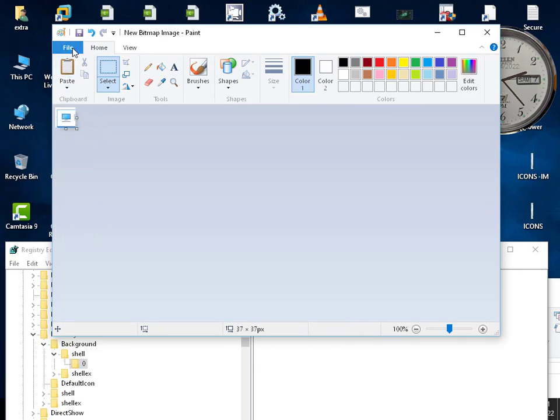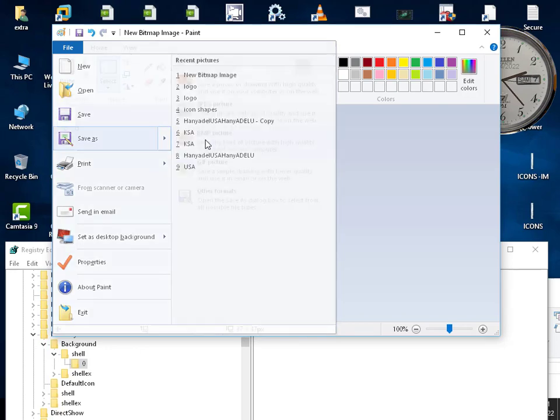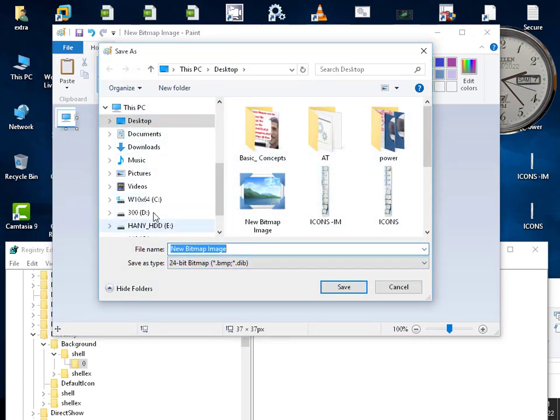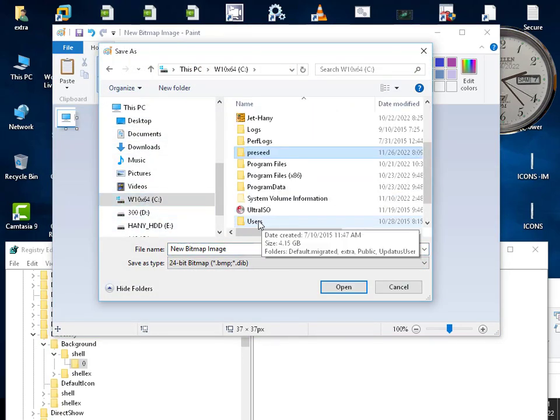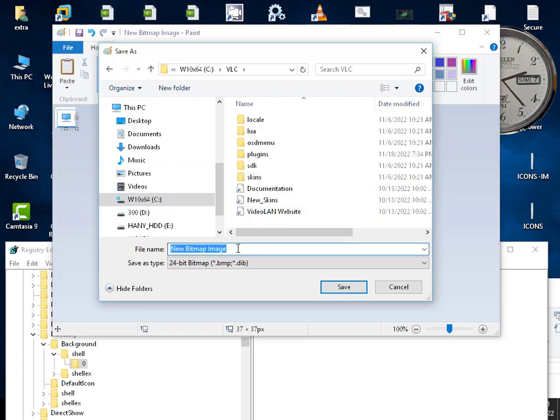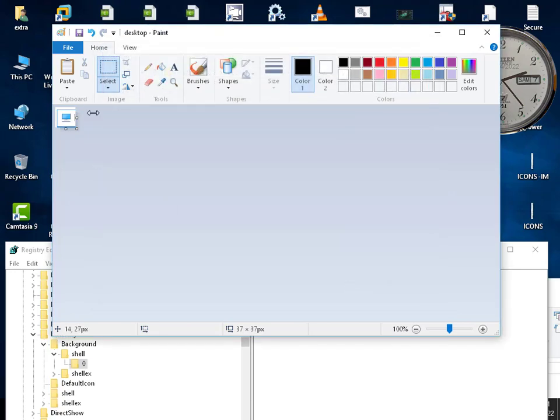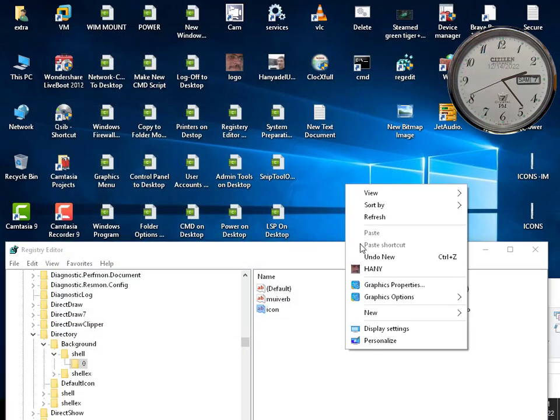Okay, this icon I'll save in the same location as before, drive C, VLC folder. Inside this one I'll name it desktop.ico as an icon. Okay, so it's already saved. This icon I created myself in front of you, right? So I'll give it to the new item here. This new item, I'll give it the icon I saved before.